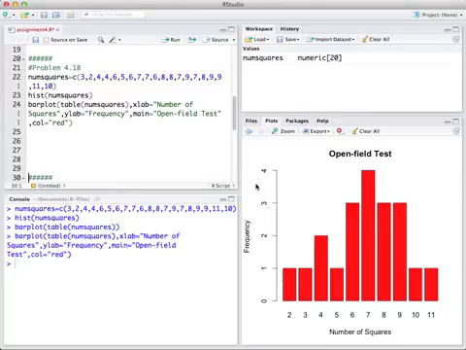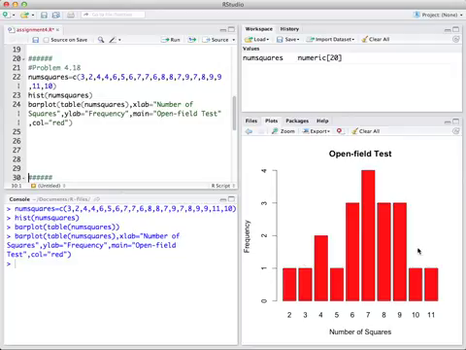Now, they say state an appropriate description for what the plot tells us about the open field test response for these rats. To guide you in writing up your description, recall the paragraph's description of the ice cream cone prices given in example 4.6. If you haven't read example 4.6 yet, please go back and do that. But let's take a look at it here. What is the appropriate description of what the plot tells us? Well, what do we see?